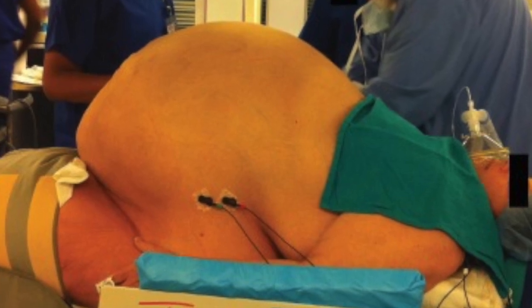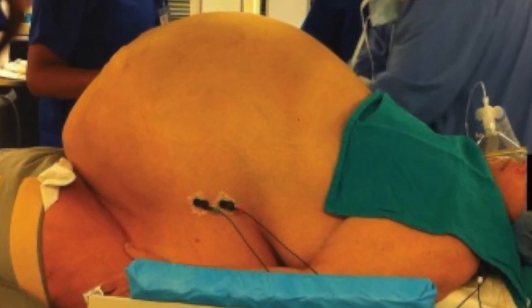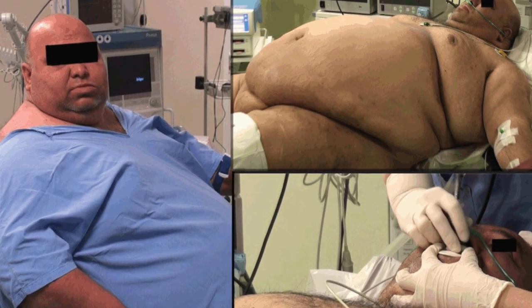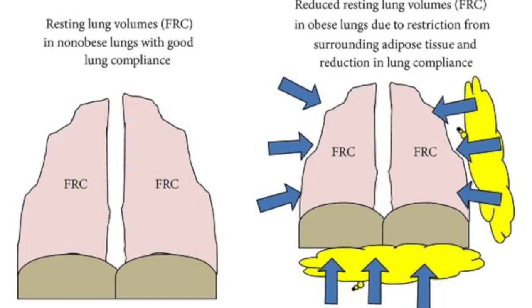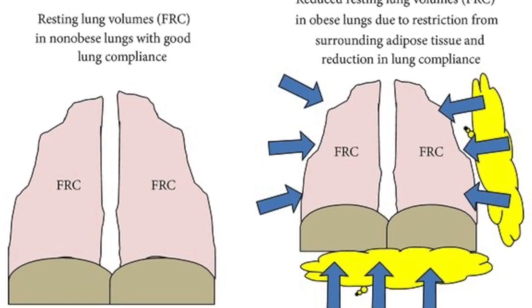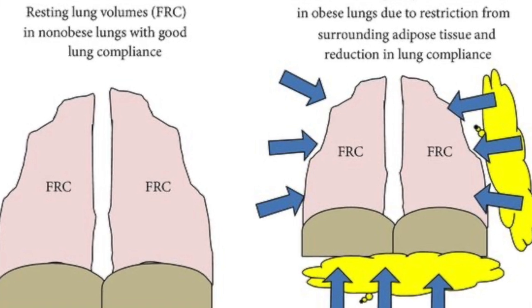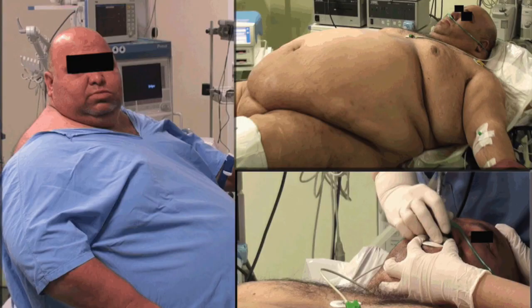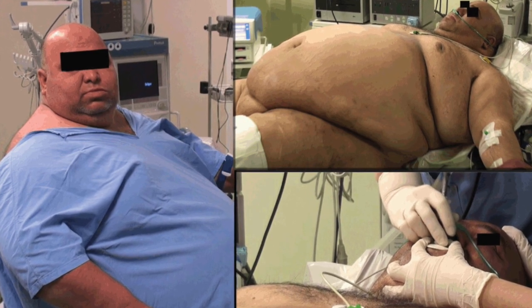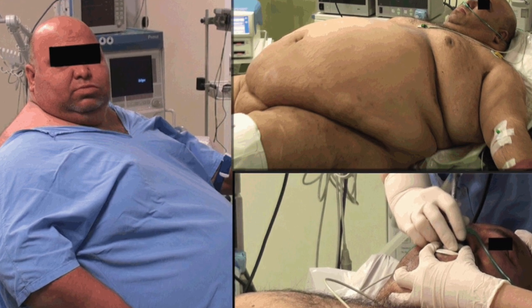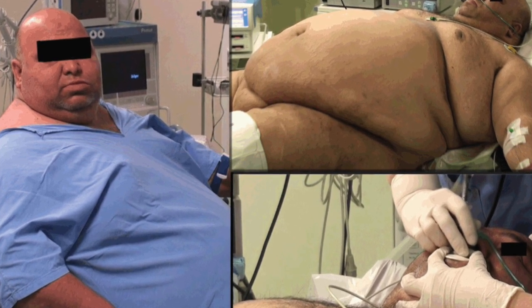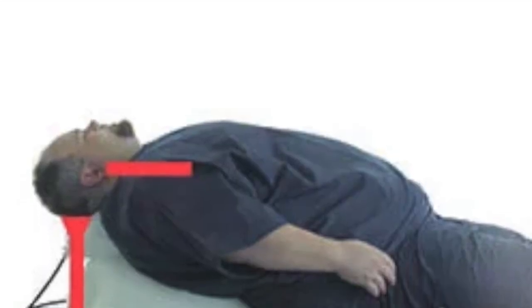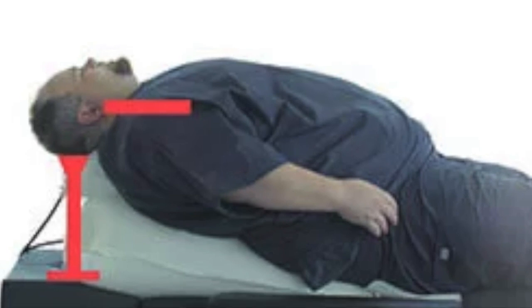Obesity is a common medical condition in the United States that requires a unique anesthetic approach. Truncal obesity specifically will decrease functional residual capacity and increase difficulty in ventilating this population. Several simple alterations can be made in your anesthetic plan, which will reduce the incidences of complications with this population. Ramping the patient will not only align your axes for intubation, but it will also displace weight from the chest and decrease the amount of reduction of functional residual capacity.